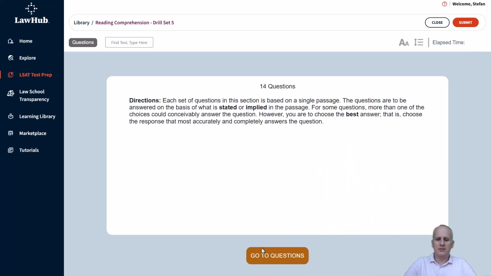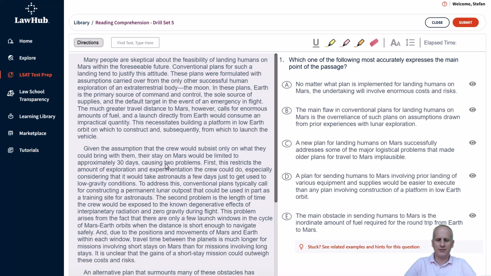So to begin this passage, we're going to just click questions, and then we're going to engage in an upfront read. So we're going to select a highlight tool. We're going to basically ignore the question stem because we know we have to engage with the passage up front first. Now, the only negative of the drill sets is that you will not have the passage only view, which you will have on the practice exams and the official exam.